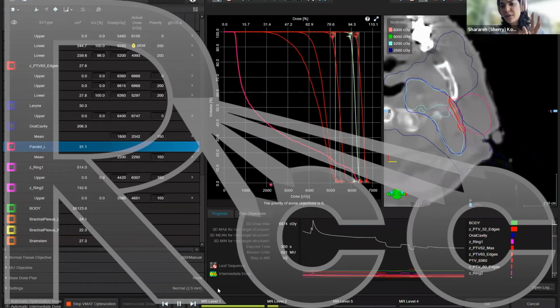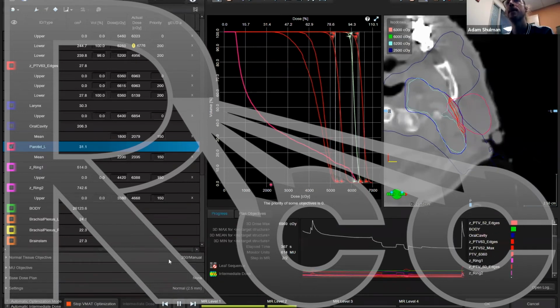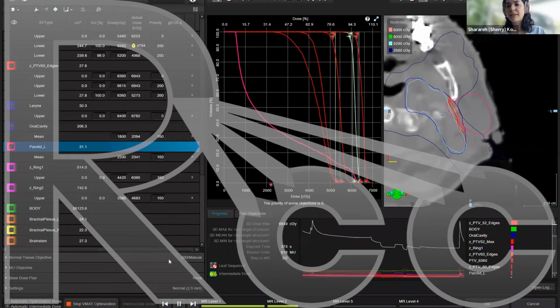Do you change the value of X and Y, something from 40 and 30 when you use the priority of 200? And if so, what value? Yeah, so that's for... I'm not sure. I think that's for like IMRT, the smoothing factor, I think. Is that what he's talking about? Correct. Okay. And yeah, you're doing VMAT, right?